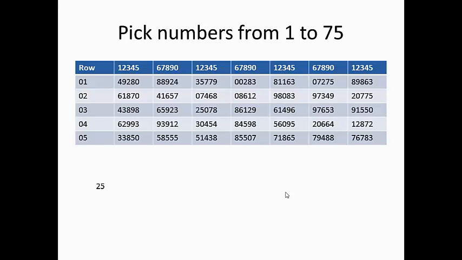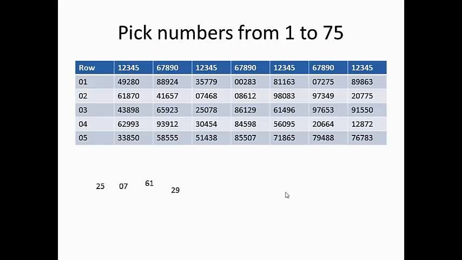Then go over to the next number in your table, which would be the 07. All well and good. The next one, you'll have to go over a couple of columns. You get an 8 and an 8. Can't use it. It's too big. We only wanted numbers from 1 to 75, as you see here. So we skip 88. The next one over is 61. Let's put that down. Your next one would be 29. Let's put that down. Now your next one, if you kept going, is 61.